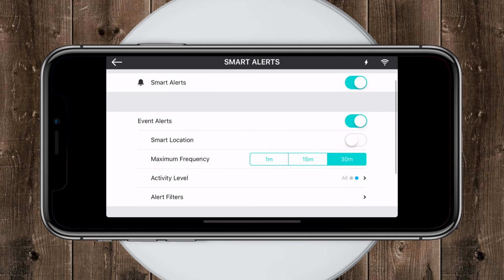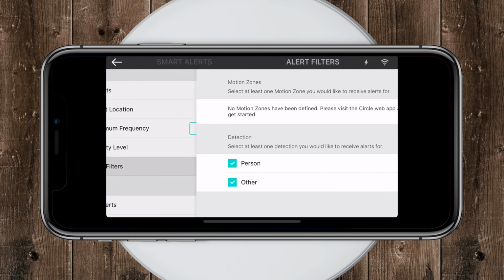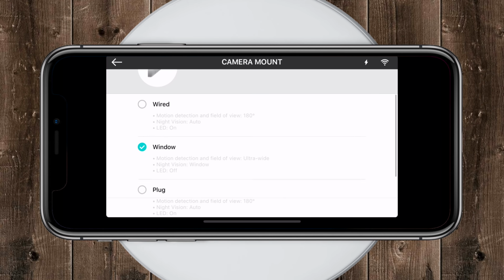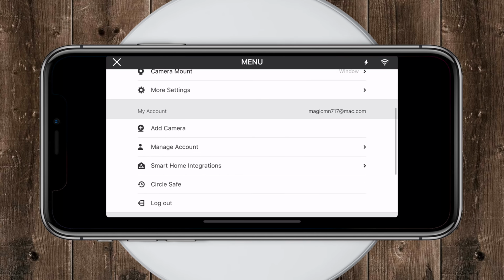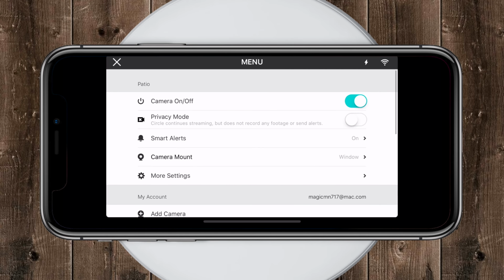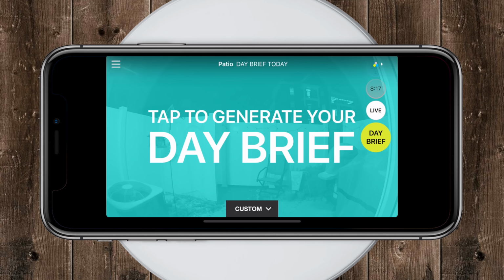Now let's jump back to the Circle 2 application. There are tons of different options to go through here, including smart alerts that you can turn on based on location, the frequency, the activity level that you want to be notified about, and even whether or not it thinks it detects a person using machine learning. By choosing the camera mount that you've used, whether wired, window, plug, or custom, it's really easy to automate the process of choosing the field of view. When the LED on the front is on and off, they're basically just presets for things that you can choose manually. You can tie this into other services like Alexa, HomeKit, and even the Logitech pop button, which is one of my favorite HomeKit accessories. It's really useful, and you can use that to turn on maybe privacy mode with the camera just by pressing the button. But let's just jump back to the main view of the camera.